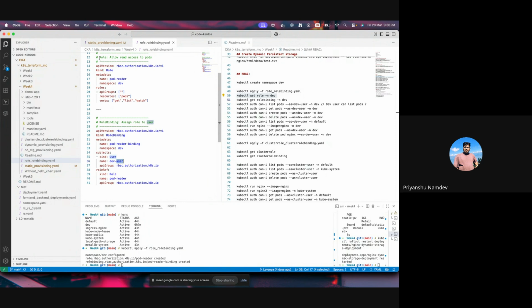So a role we can consider as a policy where we decide what kind of access dev users and pod users will have. Forget about the user. User will not come into the picture at all in a role. A role is nothing but the resource. Just imagine a role as a resource. Which resource? Pod. Pod is a resource, right? Comma, service. Service is a resource, right? Whatever kind that you give. Deployment is a resource, right? So a role is nothing but the resource.